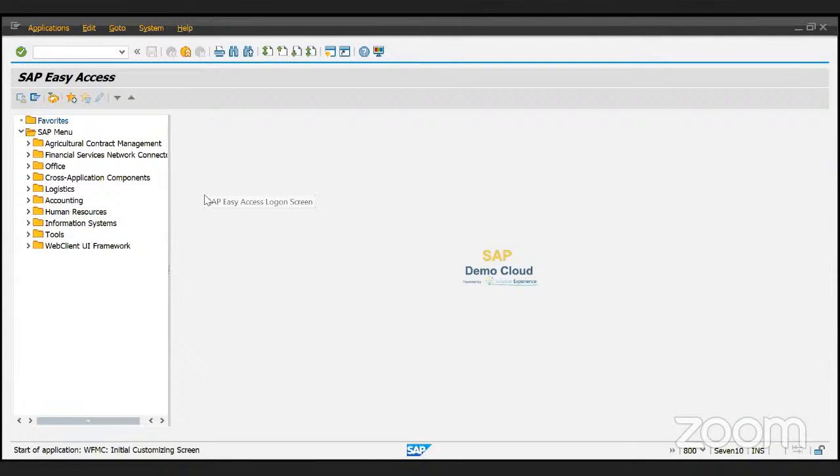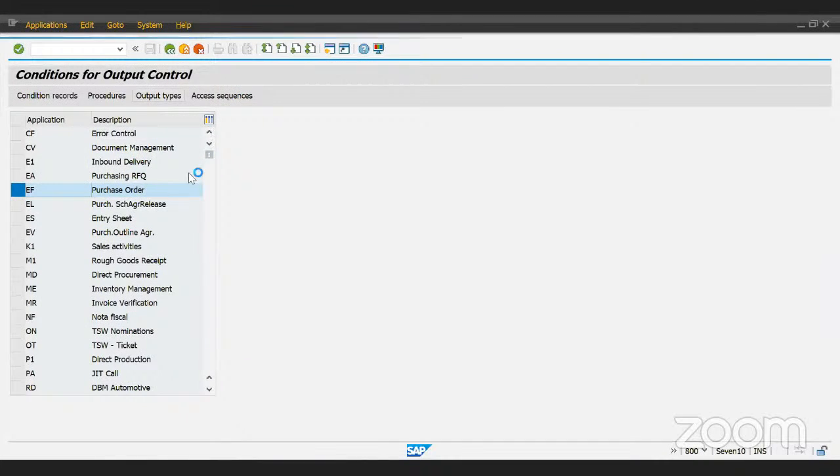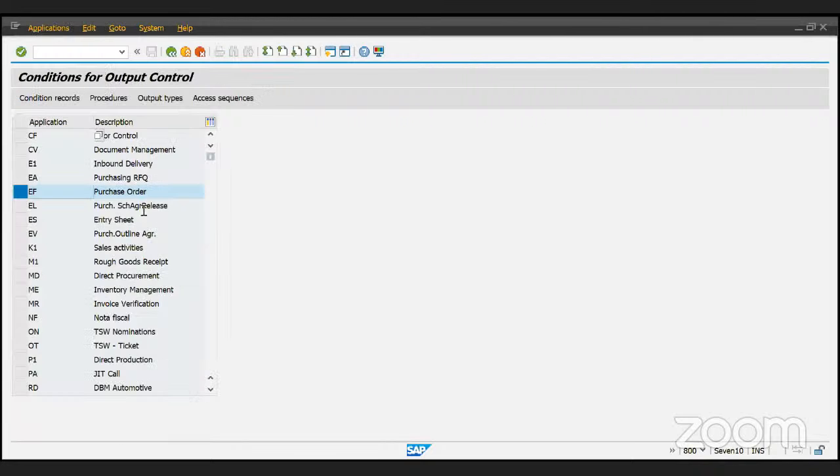So if I go to NACE, purchase order, and click on output types, then NEU will be over here somewhere. See here, it is the new PO printout which is currently there and activated. Likewise you need to do some R&D. You will sometimes get errors, and then you might learn how to do it.